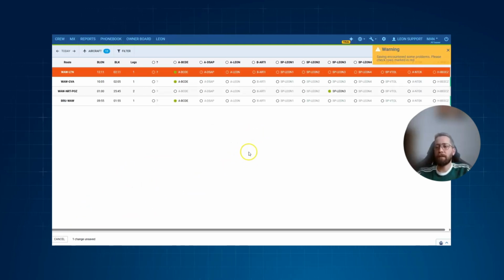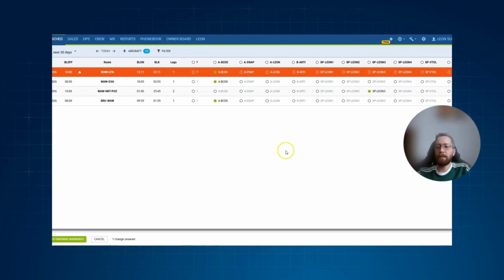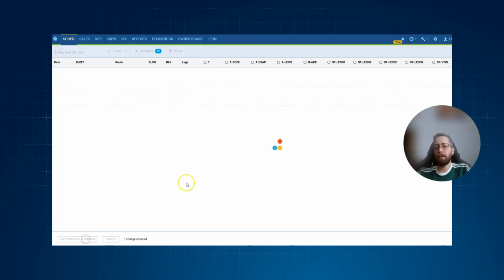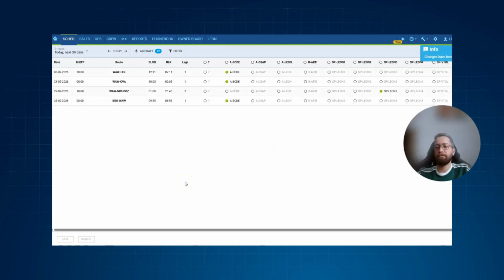Sometimes Leon will show you warnings, because there might be problems with the flights. In this case, the whole row will be selected in red, and Leon will show you a triangle with an exclamation mark. So if you hover the mouse on it, you will be able to see what the error is. In this case, we have airport discontinuity. So the airports are not in order, and if you publish this flight, there will be a need to create positioning flights to remove this warning in the Ops module of Leon. But still, we can ignore the warning and save the change. So you can use the fleet planning to quickly reorganize published flights.